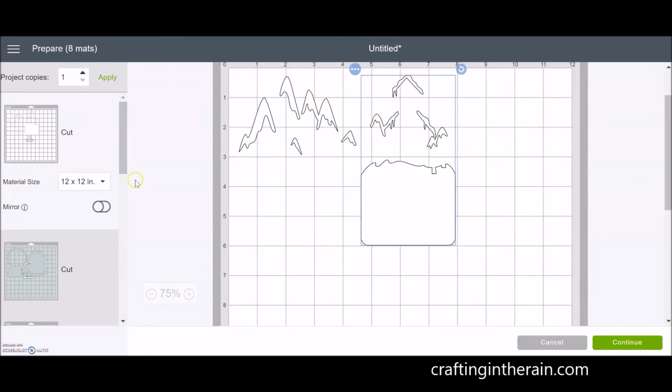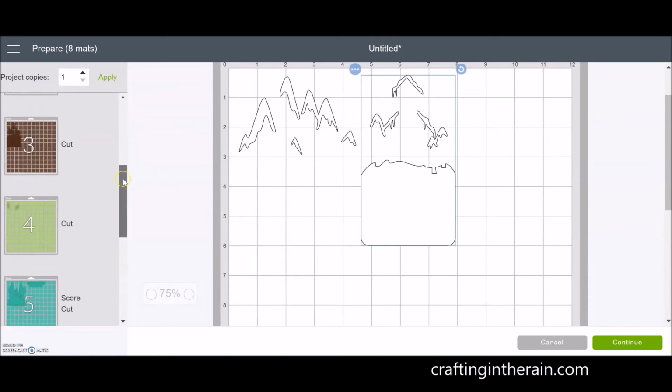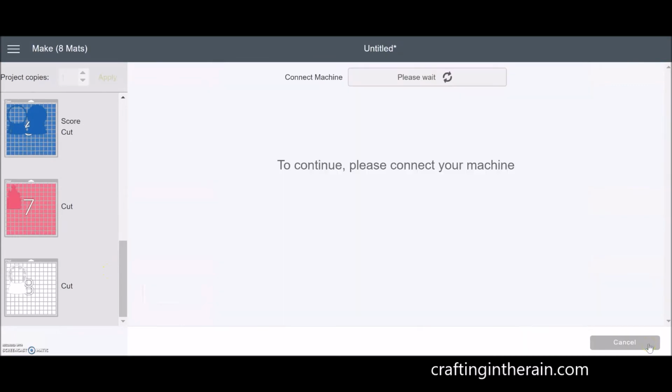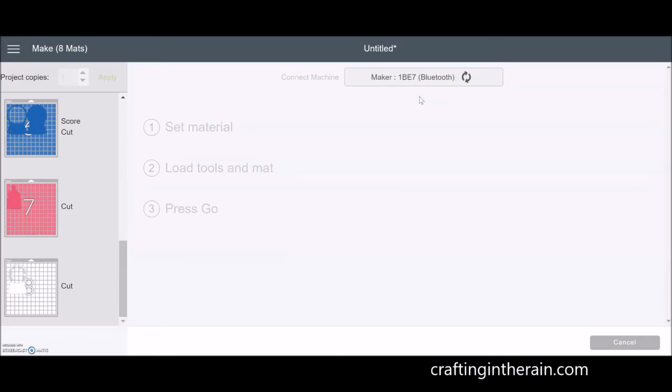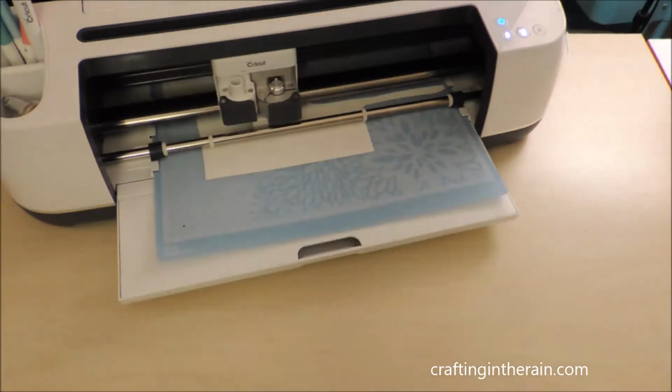Okay, and those are all ready now, and you can see, just kind of double check. Here are all your colors and pieces that are going to cut out. Then click continue. Connect to the machine that you're going to use. And you can use a Maker or any of the Explore machines because we're just cutting out cardstock and vinyl.